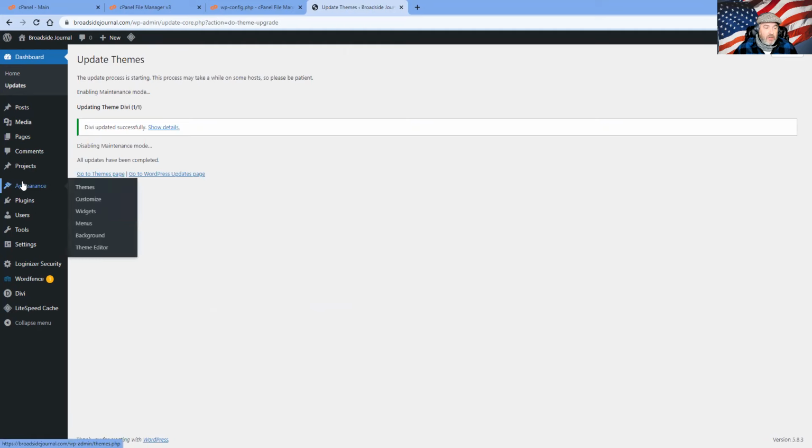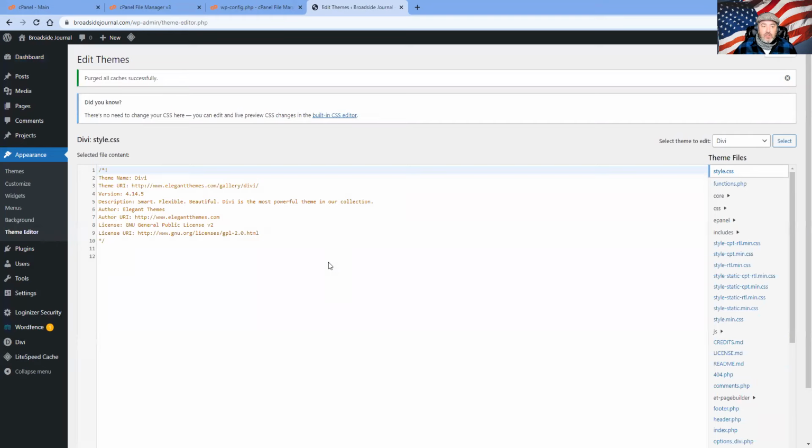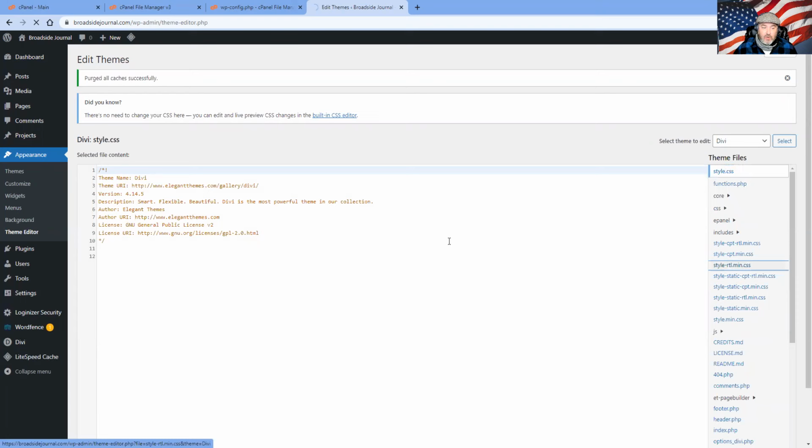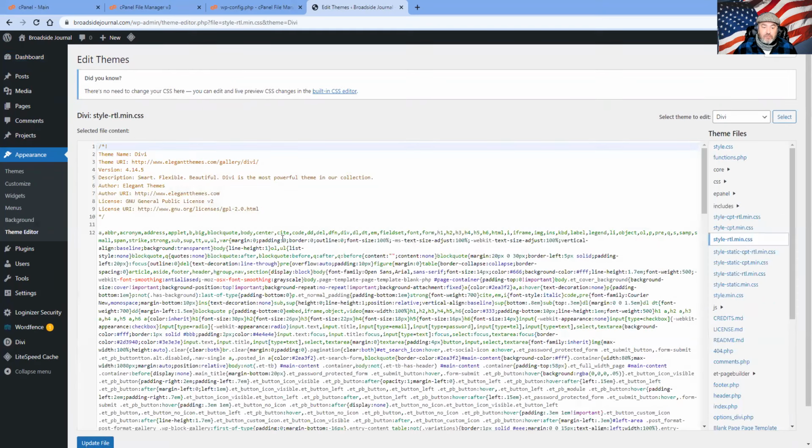So what we're talking about is this theme editor right here. If you're in your dashboard, you go down to Appearance and you scroll down. This is the theme editor. What this lets somebody do is actually edit code in the core of your WordPress. All they have to do is come over here to the theme files, and they can find a specific file, for example, and then they can make edits. And just sneak in here, and next thing you know, you have a real problem.